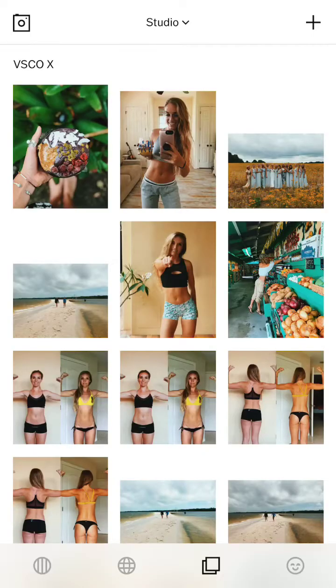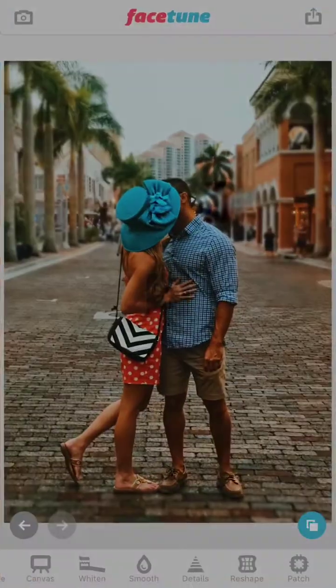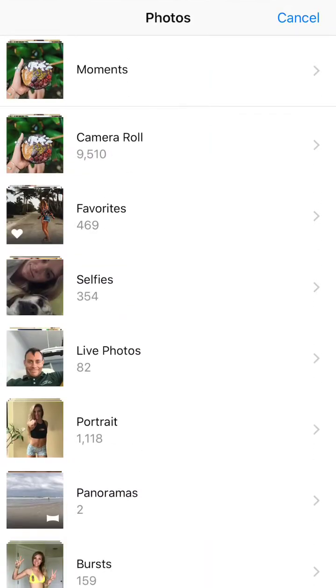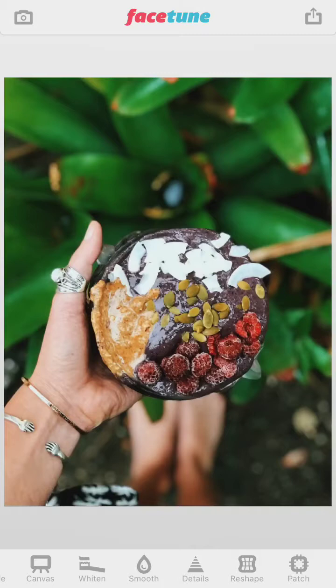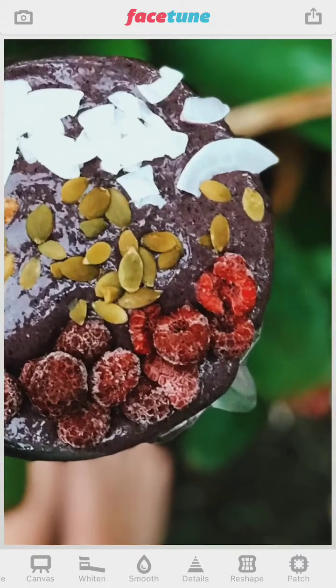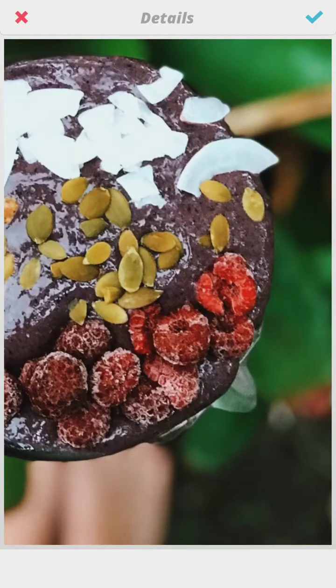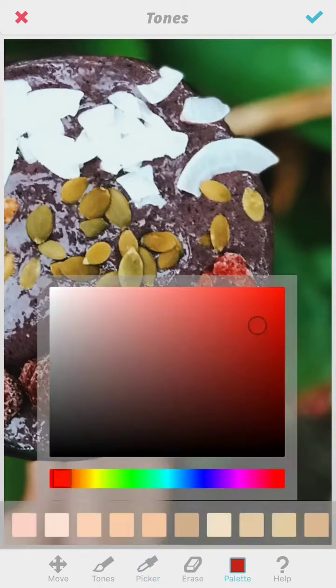So there's a lot less work, guys, if we just get the photo right the first time. So then we have Facetune, uploading this photo. I'm coming in here, and what I noticed right away when I added the filter is my raspberry colors changed. So I'm going to try and bring it back to what they originally looked like. This isn't going to be perfect. I would probably do a few different shades of this color, having more time, but I'm still trying to keep this video as short as possible so you can understand.